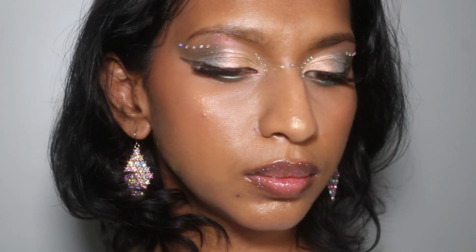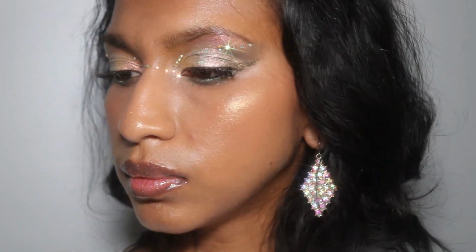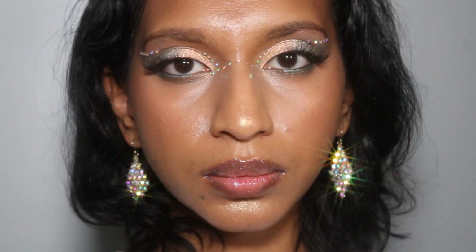Hey everyone, this is the finished look. So for my lips, I went in with the Wet Cherry Gloss by Lime Crime. It's called Disco Cherry. It has a pink base, it seems, because this does look more pink, and even when you apply it to your lips you can see that it's very sparkly. I felt it would match really well with the pastel tones that were obviously on my eyes. We finished all the shades in the palette, so I'm really happy about that.